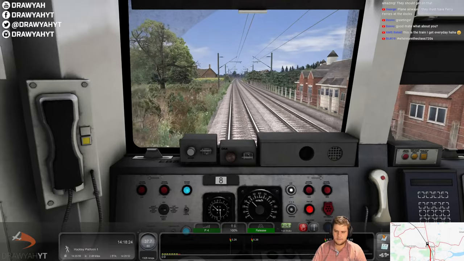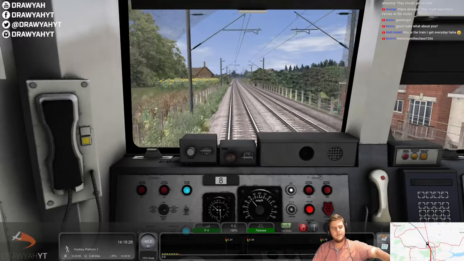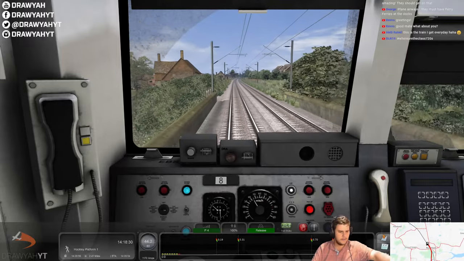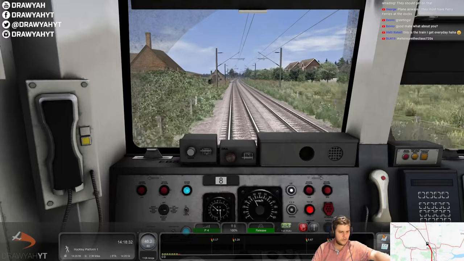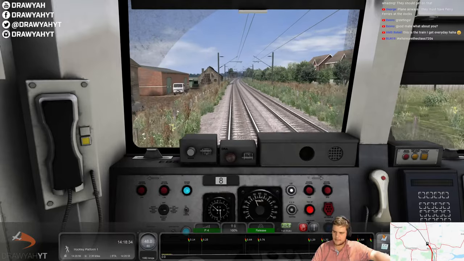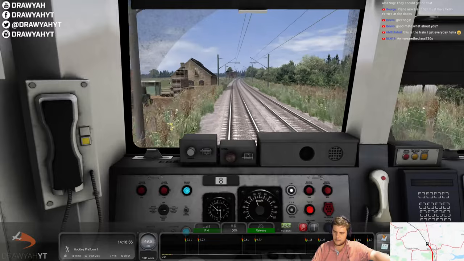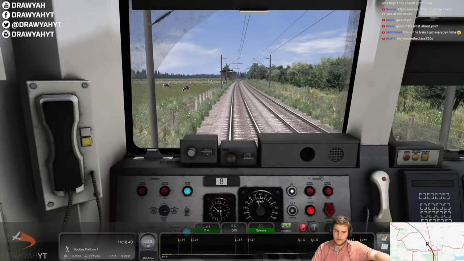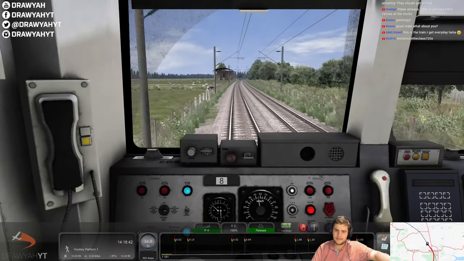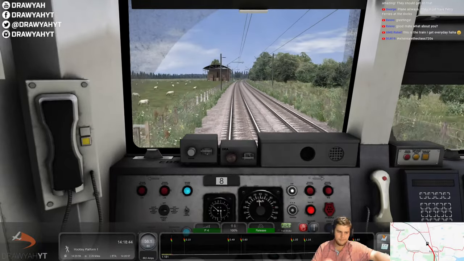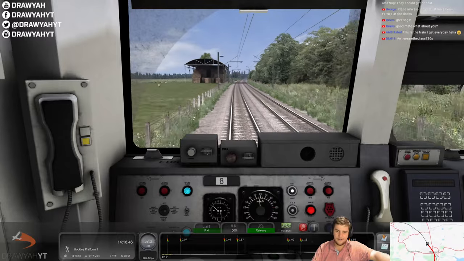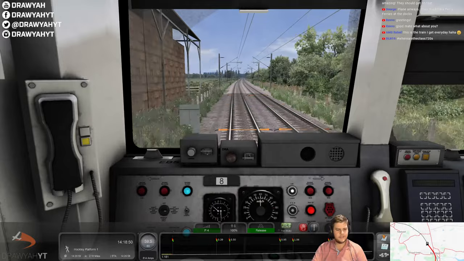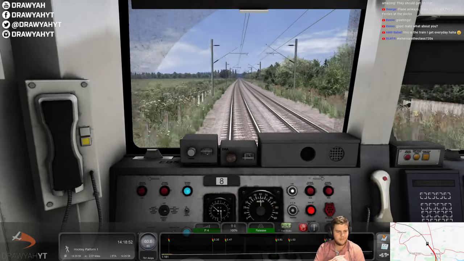I must admit, I've never done this line either. I've been on Greater Anglia several times, of course, to get up to Southend Airport, Southend Express. I also ran up to Cambridge a while ago. But on this particular branch, the Crouch Valley, and the other line that goes to Southend Central, C2C, I have never been on a C2C train. I've never been out of London Fenchurch Street. I've just never had a reason to come down this part of the UK before.